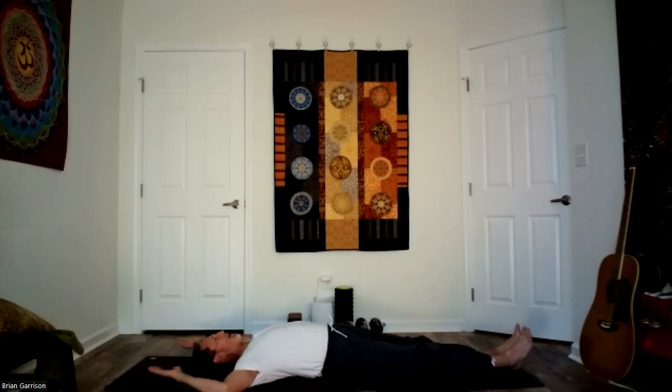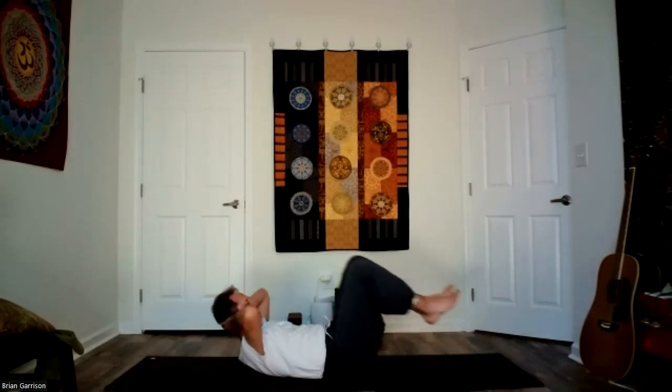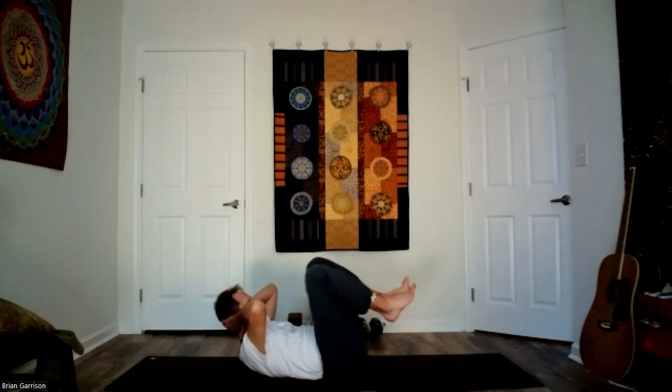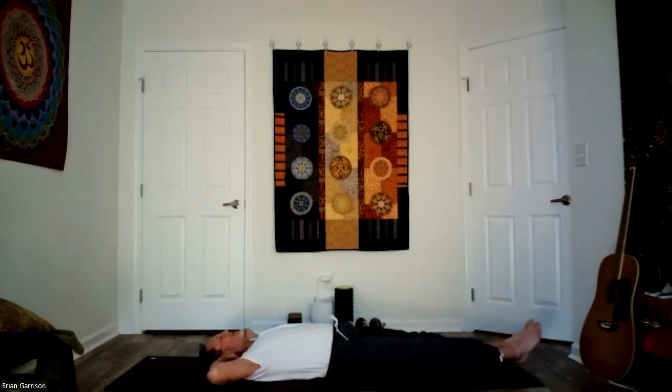Bring the arms out behind the head, interlock, or gently. So we're not pulling on the neck here, we're just kind of finding our space back here. And then we're just going to do some gentle crunches here. So full body crunch, lift the knees, lift the legs, and lift the head, and then exhale, knees to nose. Inhale, extend, release. Exhale, knee to nose. Your rhythm, your pace, your breath.